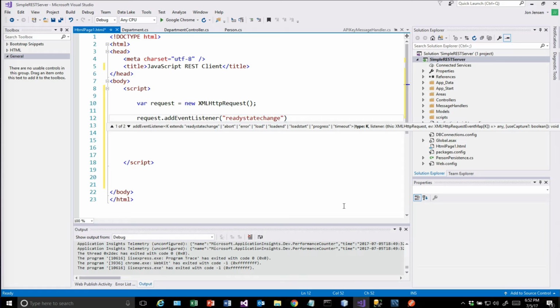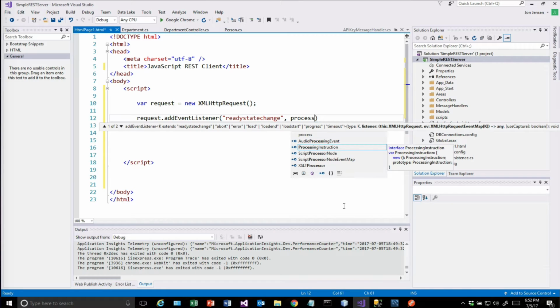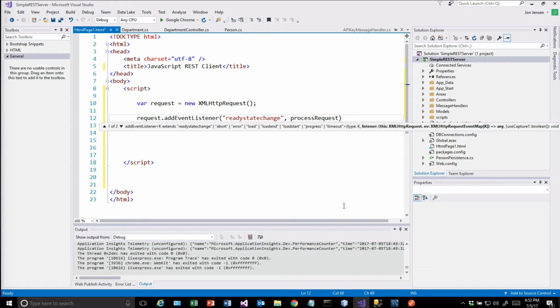But if you had other things going on the page, you might want to have that. So what we do here is simply say when there's a ready state change, we are going to call this method that we're going to write called process request, and the last parameter on this is false.